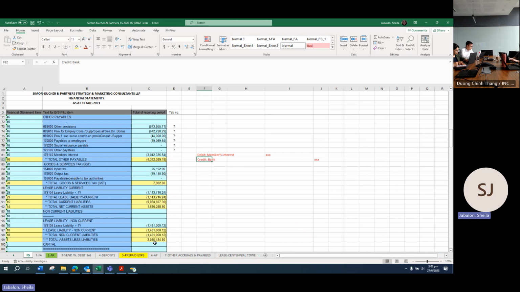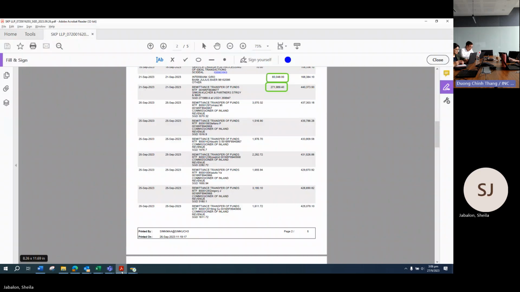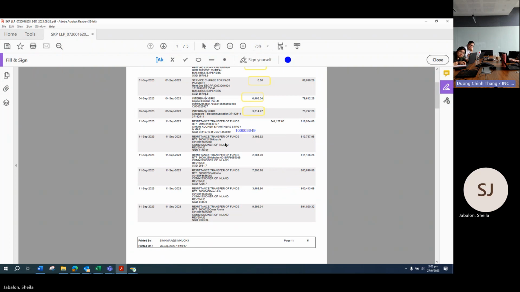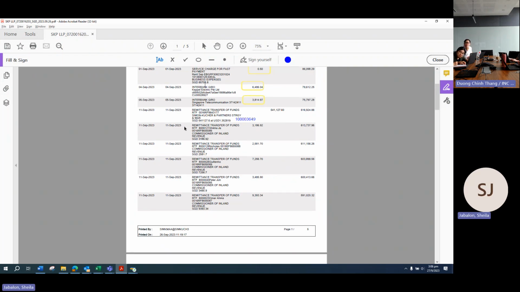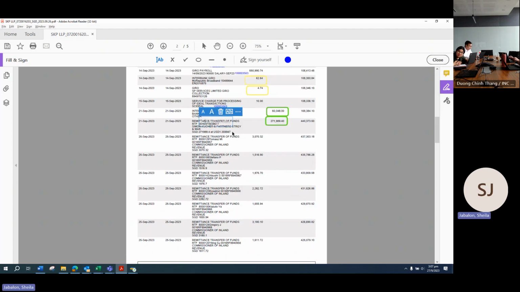Okay. To record the payment of taxes, we use F-02. All of these are payment of partners' taxes on their behalf. So you can see here, payment to Commissioner of Inland Revenue from here up to here. This also, and there's also here.